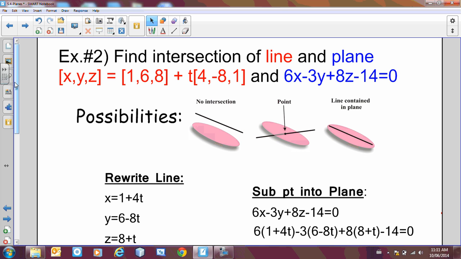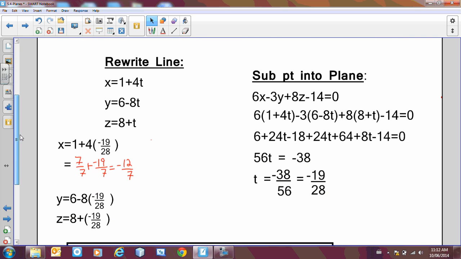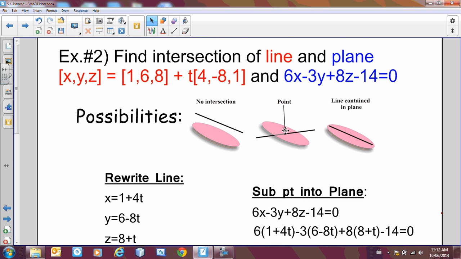Now again, the solution here is actually relatively simple. You wouldn't necessarily get there on your own because you don't think that you know how to do it, but the math is going to be fairly easy. It stems from the fact that what we're asking you to try to find is the point. Is there a point there? If it turns out there are infinitely many points, that's fine, we'll figure that out. If it turns out there are no points, that's fine too. But what we're looking to determine is, what is the x, y, z here that is also a same x, y, z combination on that plane?